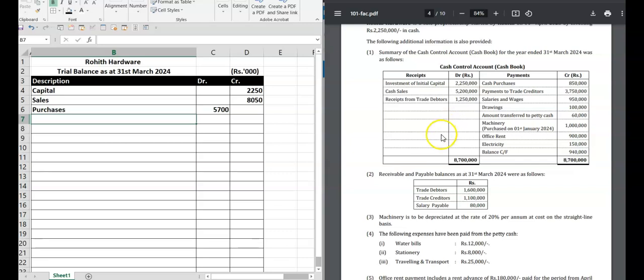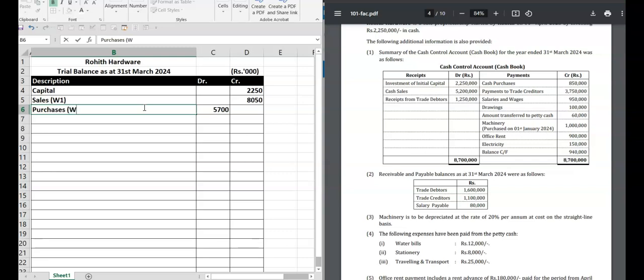Okay, now what you need to show, very important, you can't do it like that. If you do it this way, you may sometimes lose some marks. So what you have to do, when you are adding 2-3 figures together, is show workings for this. So for the sales figure we can write working 1. For purchase also you added multiple figures, so this is working 2.